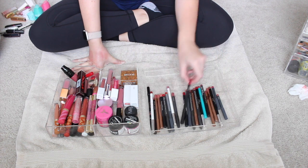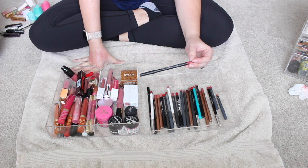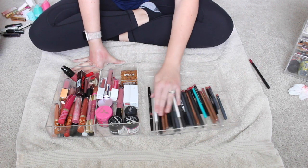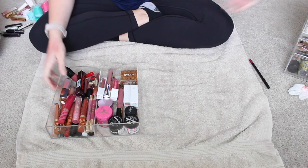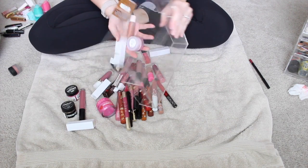But you know what? Actually, I am going to go ahead. Yeah, this NARS one I am going to get rid of, but I think it's the only one I'm going to get rid of. Belmar. It's old. Last time I used it, it was so hard to apply. But like I said, I don't think I have a ton of the rest of them, so I'm actually just gonna keep all of those. But this is one where we can definitely look at.